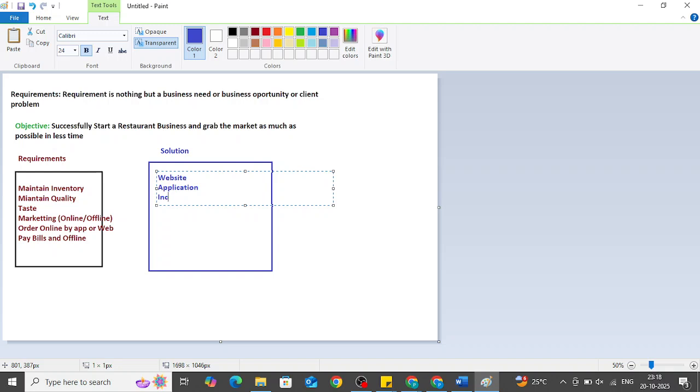Also, we can create inventory management. Also, we can create an order system or application, and a tracking system so the customer is able to track his or her order.